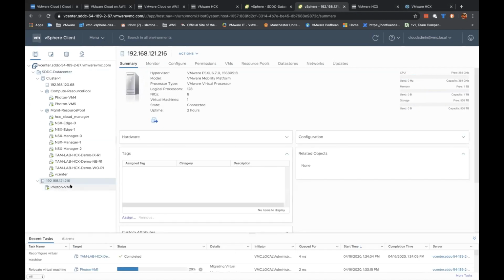So you can see here, as we're moving it over, see how this Photon VM1 is sitting here now? It's because it's taking care of them. It's moving over into this SDDC, and because the migration is still going on, this is where the vMotion part is taking place as far as moving it. But then once the end part of that VM, I think it's the VCX file, comes over last, as soon as those get brought back together, then this VM will move into the compute resource pool. But for right now, this VM's hanging out on this mobility platform.